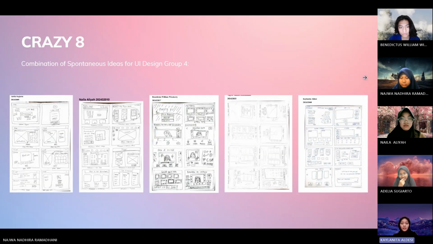Next. Okay, to visually brainstorm our layout options, our team members used the Crazy Eights method. Each member folds a piece of paper into 8 sections and sketches one UI layout idea per minute for 8 minutes. These fast-paced sessions generated 40 rough sketches covering everything from the landing page, frame selection, interactive camera screen, to the final QR code download layouts. Okay, next.